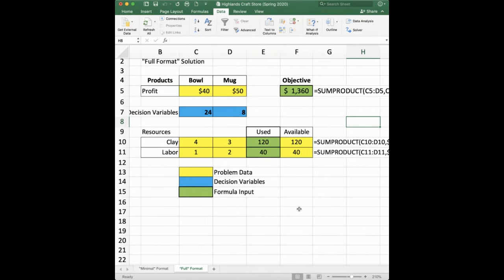So hopefully that'll give you an idea. I would encourage you to go in and play with these formulas, clear it out, start with a blank spreadsheet, and see if you can get this to solve. I'm going to take some screenshots and put those up too, so you can see what those Solver windows look like.